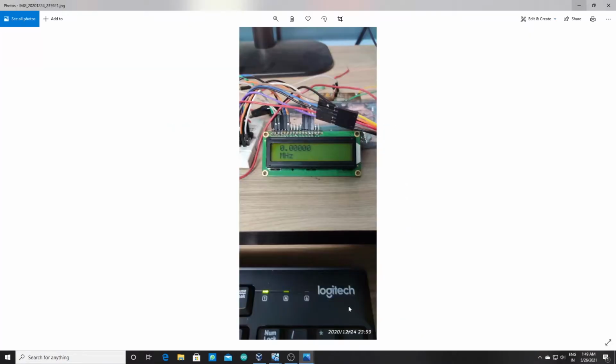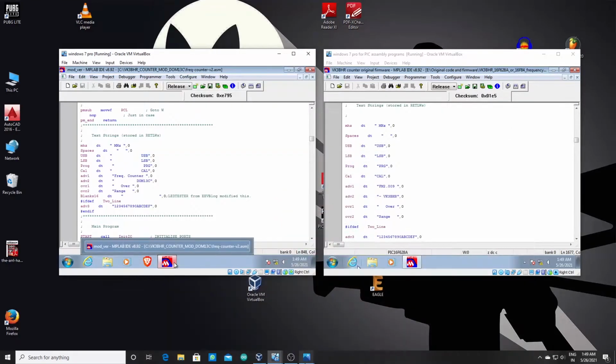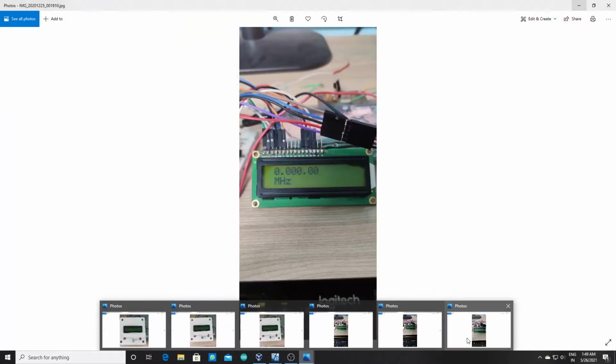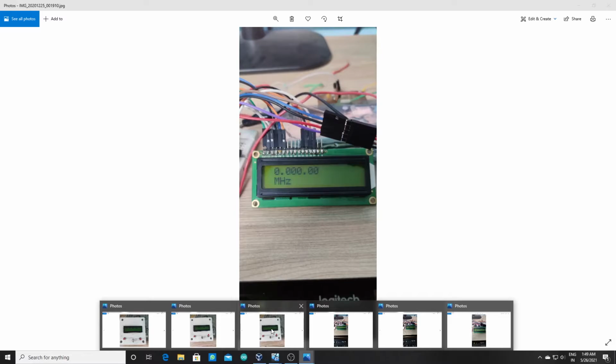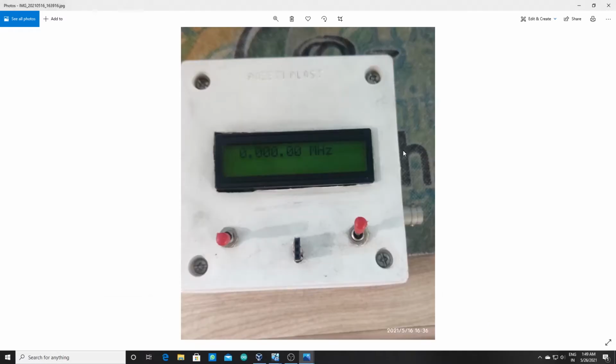after I added this dot after 1 sub-kilohertz, there came a problem. The original counter which VK3BHR made had a 16 by 1 LCD display, whereas I'm using a 16 by 2 LCD display. So when I added this dot up to 1 sub-kilohertz, there was not much room left actually to include those. This is how it looks right now.